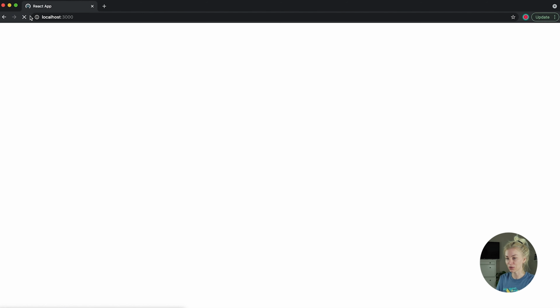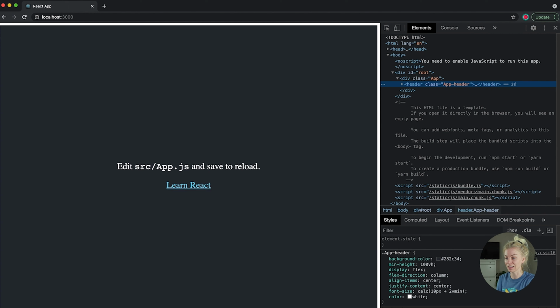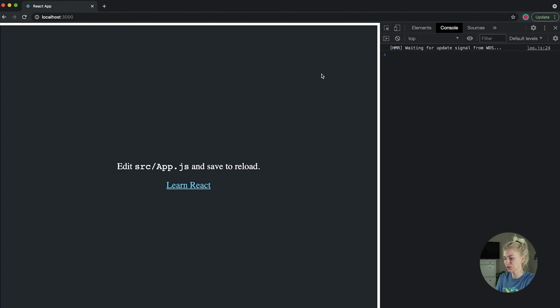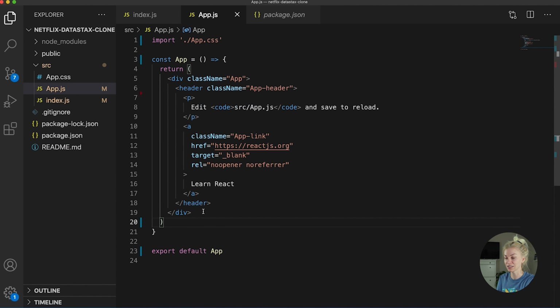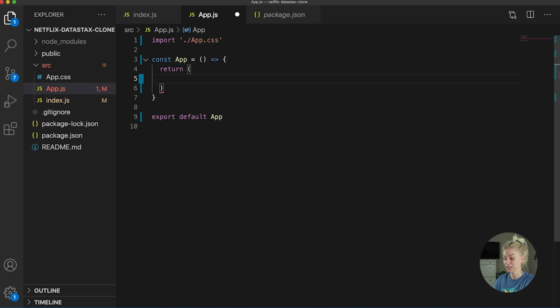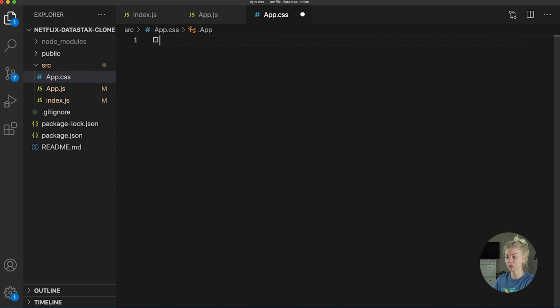So now on localhost 3000, well, there we go. Obviously, I've deleted the logo and the font, so that is what our Create React App looks like, and I've also got rid of some styling. But this is just to show you that it's working. I am now going to get rid of everything else, so I'm just going to delete all of this because for now we don't need it. And I'm just going to put empty elements like so. And then I'm also going to delete everything in here because I really want to start from scratch.